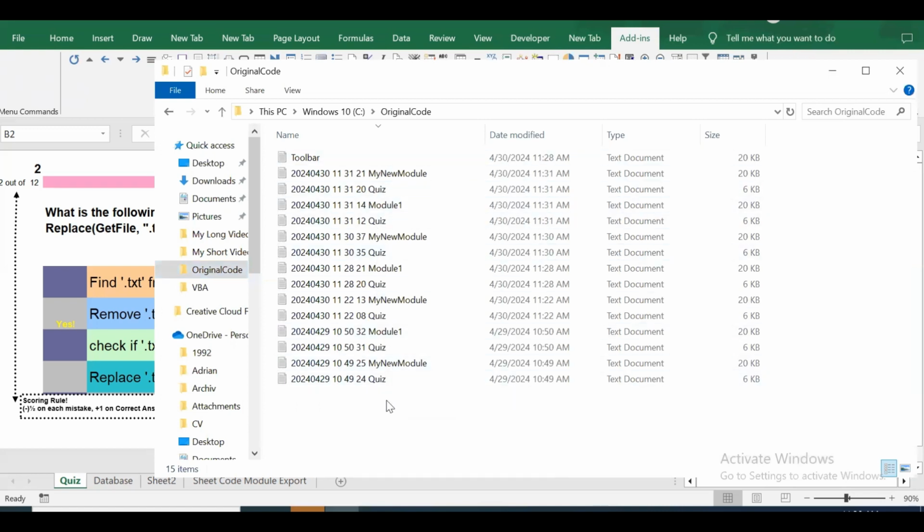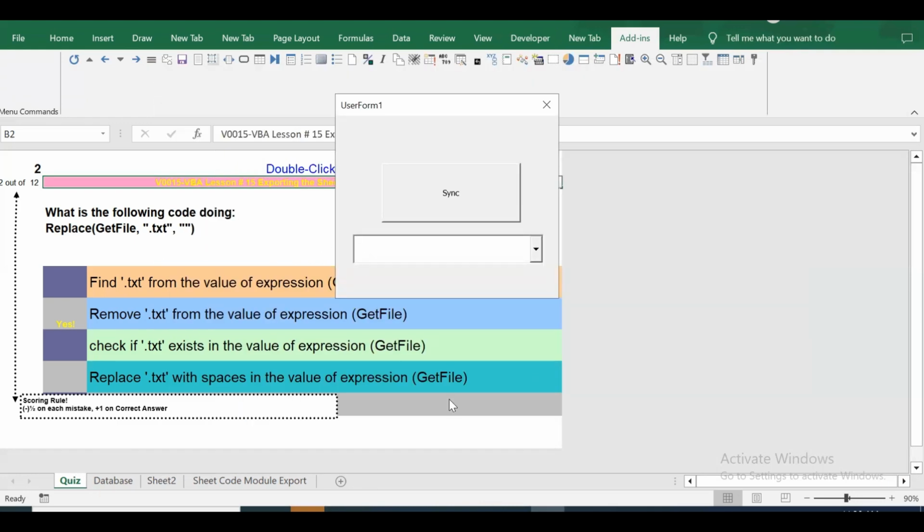Since there is no toolbar file, it is going to generate an error. If we click here without specifying anything, it will try to find the toolbar.txt file and import it directly.